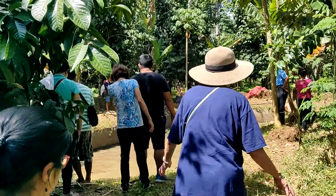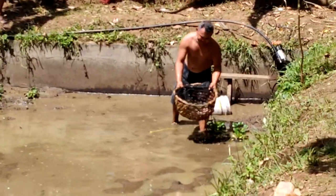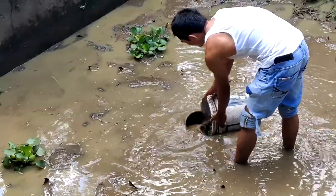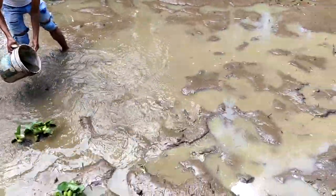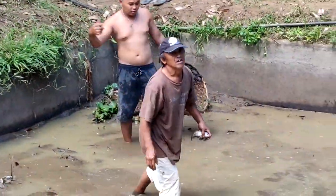After lunch, I heard a kerfuffle off by the fish pond. It appears that the caretakers of the land were emptying out the pond. Once the pond had been drained, every last hito and tilapia fish was to be removed from the pond, which I soon realized was a skill entirely on its own, given the slippery nature of these fish. He just took it with his hands. He's just holding it.